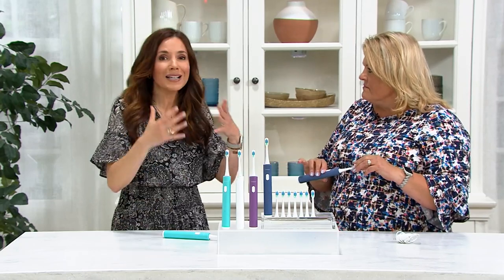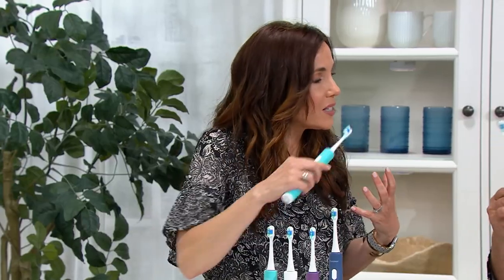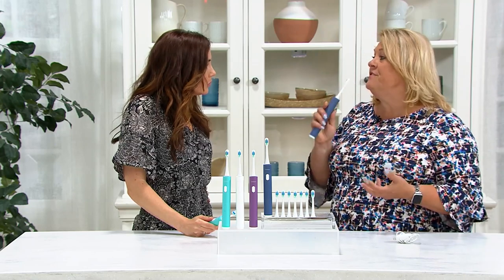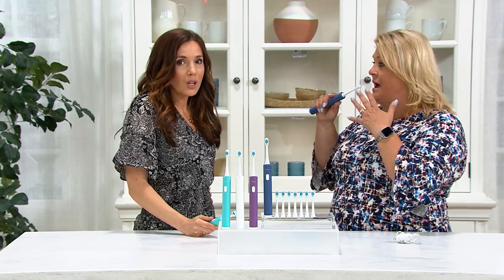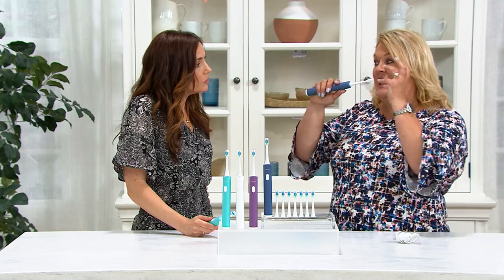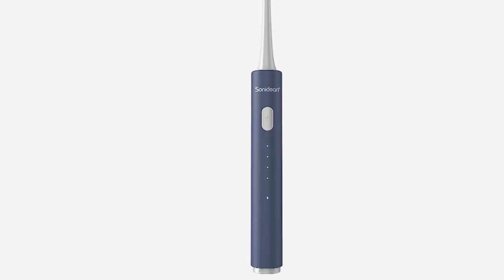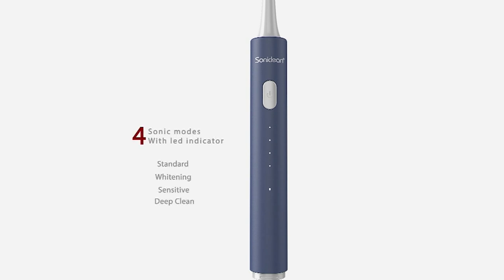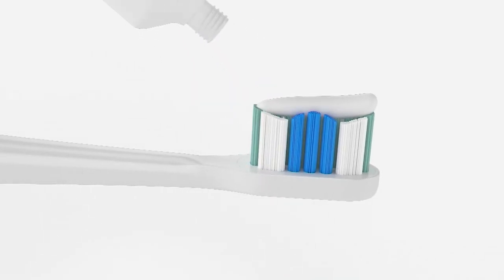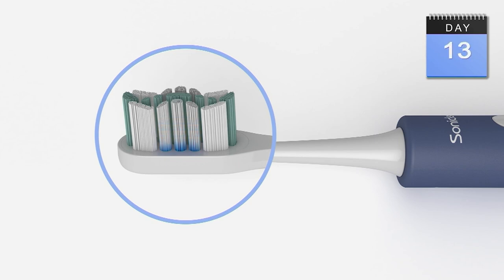I'm spending so much money on braces, and you just can't get your teeth as clean with a manual toothbrush, especially with braces. At 40,000 brush strokes, imagine how fast that is — that is Sonic fast. You don't have to worry about dentures, braces, crowns, or whatever. This does not spin; it's not going to get caught in anything. It vibrates up and down all by itself. There's absolutely no technique — you hold the brush against your tooth and the bristles do all the work. It's like choosing between an old broom and a Dyson. It's the Dyson.